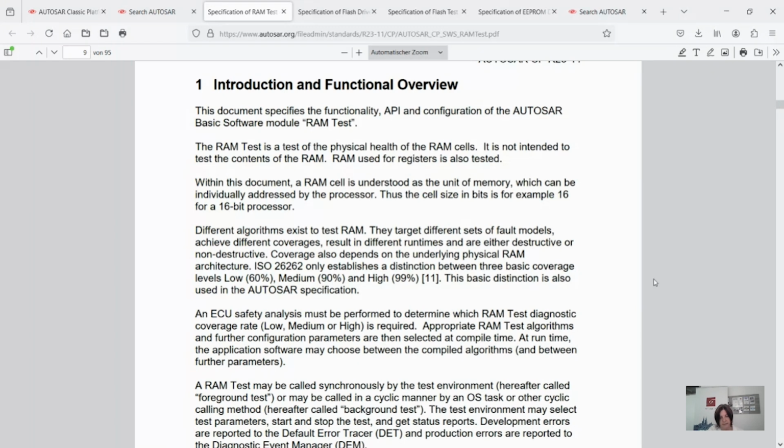They are targeted to test different sets of fault modes, which then achieve different coverage and result in different run times. And you can do destructive or non-destructive testing. So you can either overwrite the RAM cells or you can read them. And of course, the coverage depends on the underlying physical RAM architecture.